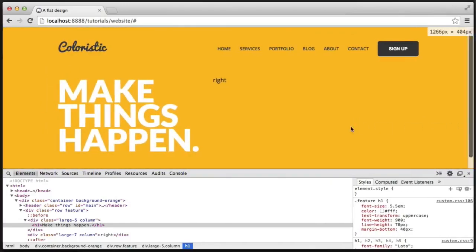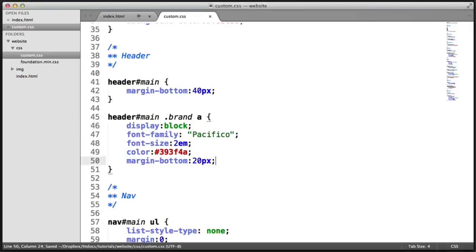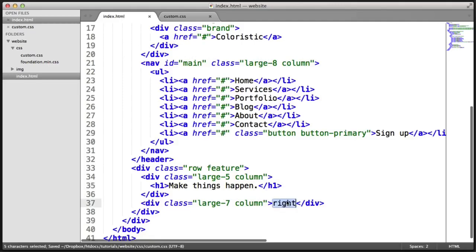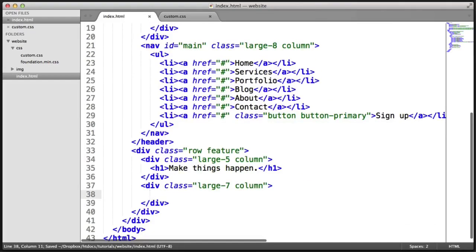Okay, so now that we've done that, we've got this text right, we can go ahead and introduce this laptop image. Now, the way I've done this means that this image will not stretch, but look quite nice in terms of this container because I've chosen a larger container. It has a bit more room to breathe. So in here, I'm going to set a source and an alt, and I'm just going to say laptop.